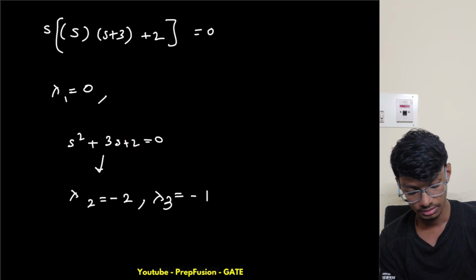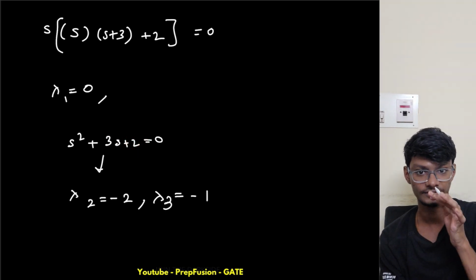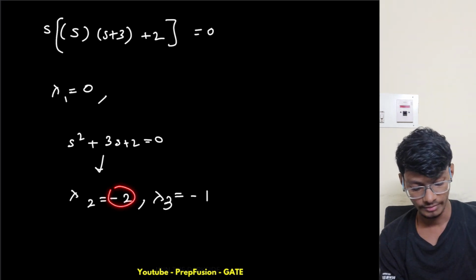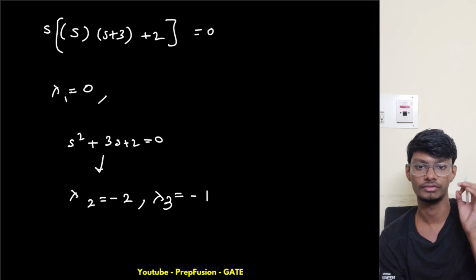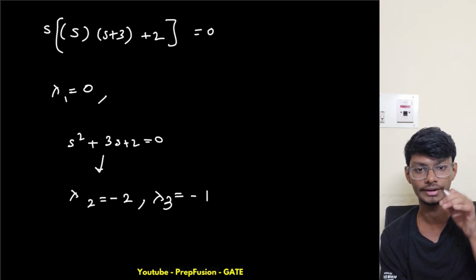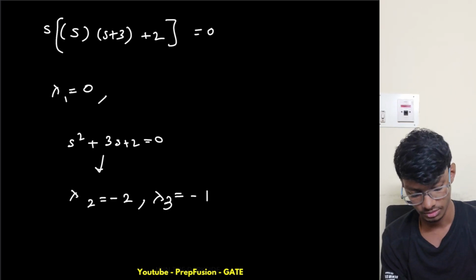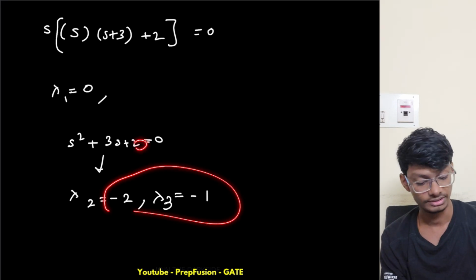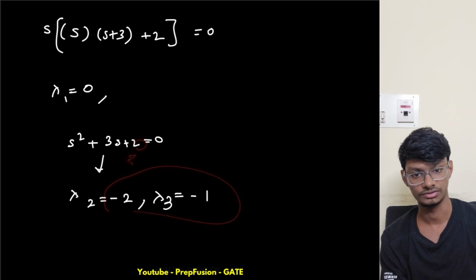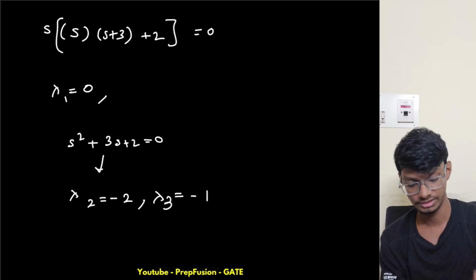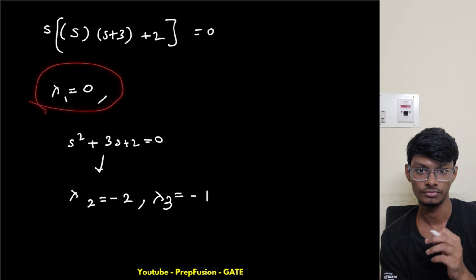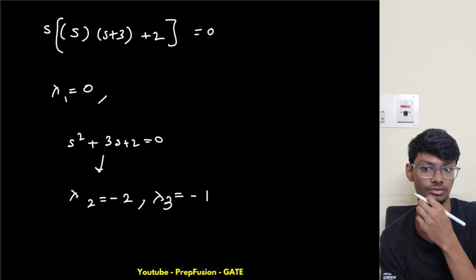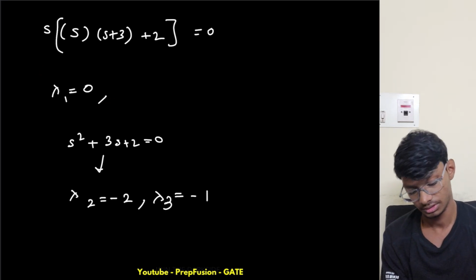And what was this? This was the product of individual eigenvalues. So minus 2 times minus 1, then we have minus 1 times 0, and also minus 2 times 0, that is 0 only. So we are left with only this one. Okay, this is not the determinant of this matrix. Determinant is 0, right? I hope you understand, because we have one eigenvalue 0, so the determinant of the system matrix will always be 0.